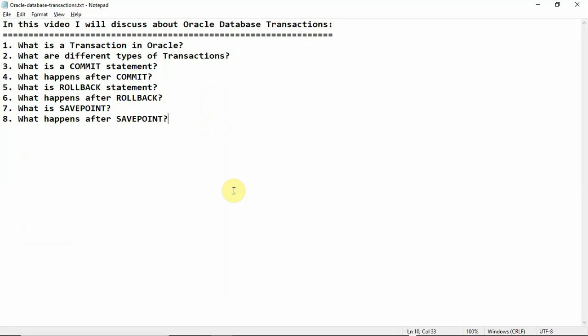Number six, what happens after rollback. Number seven, what is a savepoint. Number eight, what happens after savepoint. I'm going to discuss all these points in detail for Oracle database transactions.